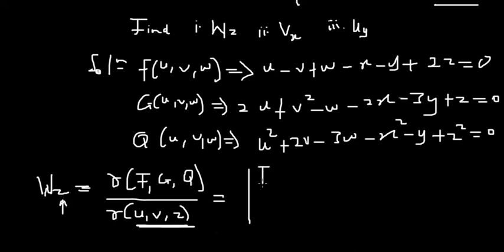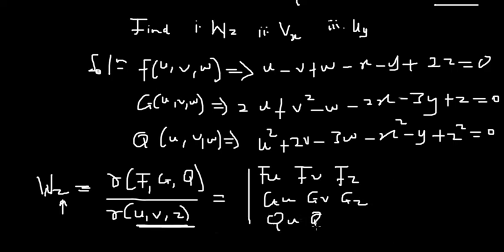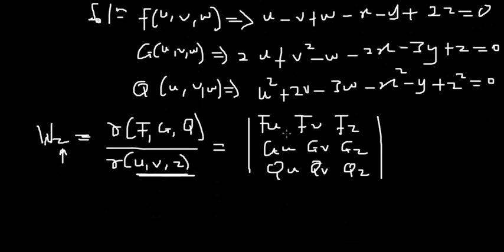So we have f of u, f of v, and then f of z, okay? Move on to g. So g of u, g of v, g of z, and then we have q of u, q of v, and q of z, okay? Very simple. Now let's do the same thing for here. So we have to take the partial differentiation for each and every one of these variables, okay? Implicitly differentiating. So let's start from f of u, v, w, and then move on to x, y, z, and do that for g and q, okay?